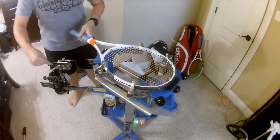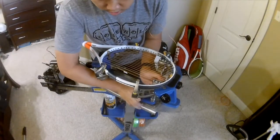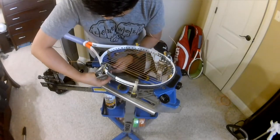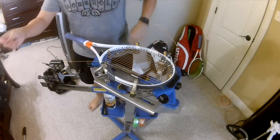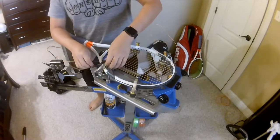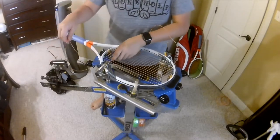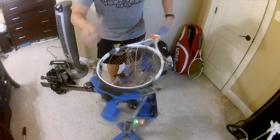So again, this is the Pure Strike, so the frame is going to be 8 for the skipped hole. I just strung main number 7. This is grommet hole number 8. I'm going to skip that and go to the next grommet hole over. Same thing up here for grommet hole number 8 at the head. Yep. And good.